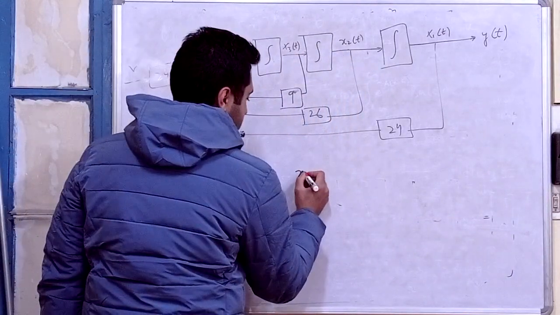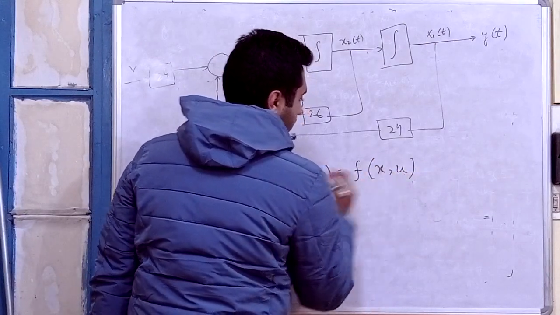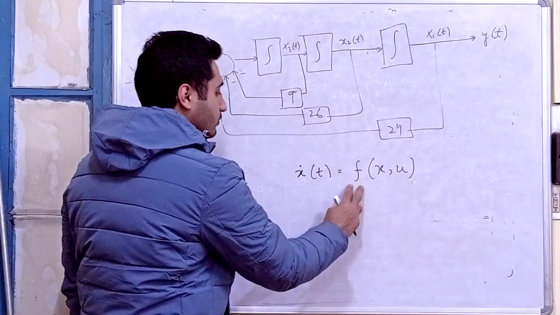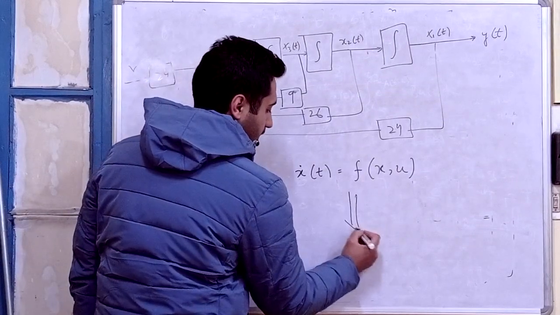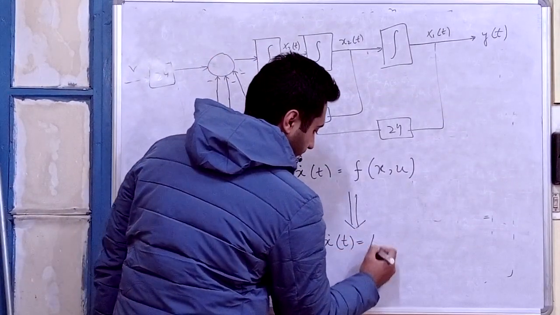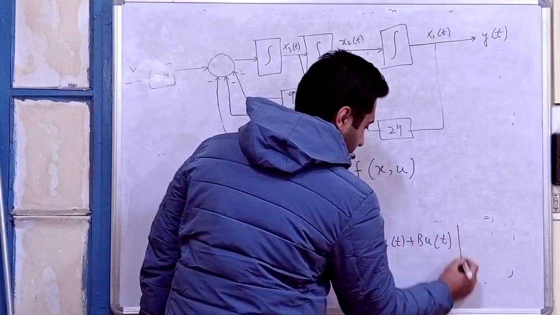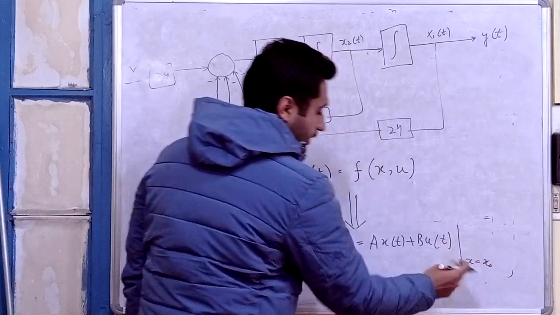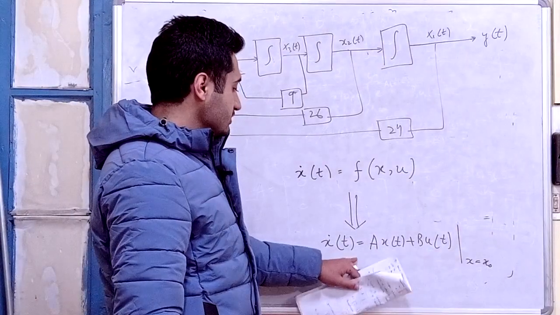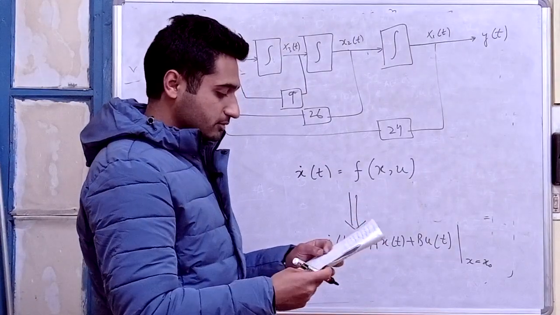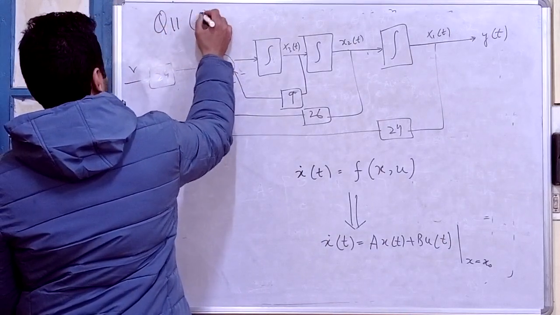A non-linear system is just like this: x dot of t is some f of x comma u. Usually we have A and B, here there will be an f, which is not linear. It can be any non-linear function. So we can linearize it, and I will get this: Ax plus Bu. This will be linearized at some x, let's say x naught. If I linearize this equation about x naught, I will get again the same equation that you read. So state space is not only valid for linear, it is also valid for non-linear systems. The incorrect statement is A. So the answer to question 11 is A.